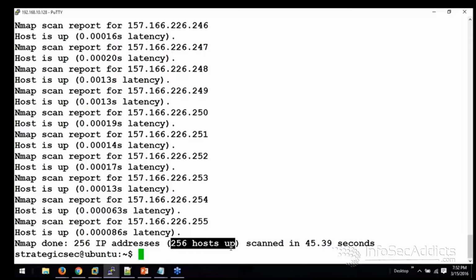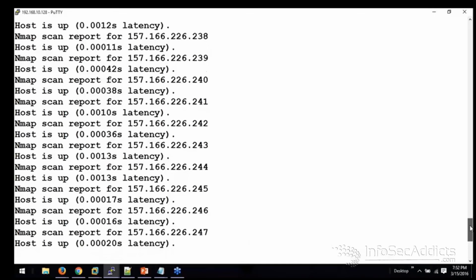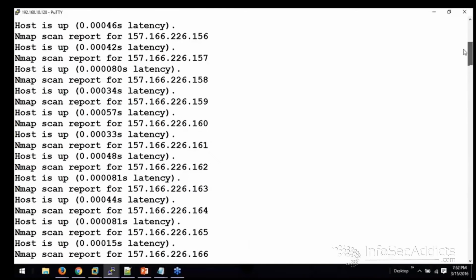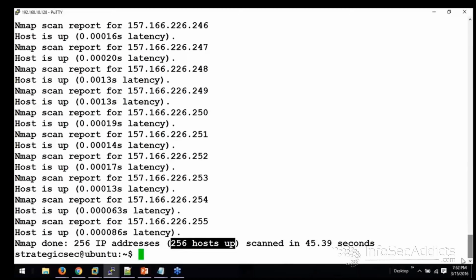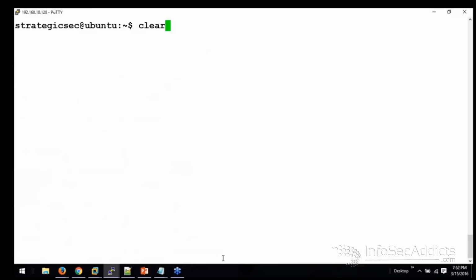When we did that list scan, we could see, now look, as I go through this, there's no DNS resolution for any of these hosts. All right, so it's 45 seconds. It says all 256 hosts are up. Okay, that is definitely not possible. So what we'll do is run it again and grep for com, to see if I can get some DNS resolution for some of those hosts out there.